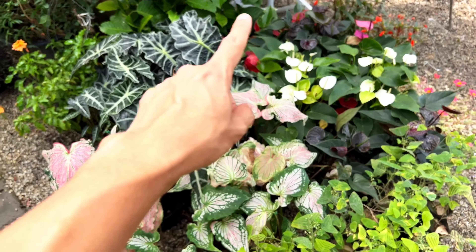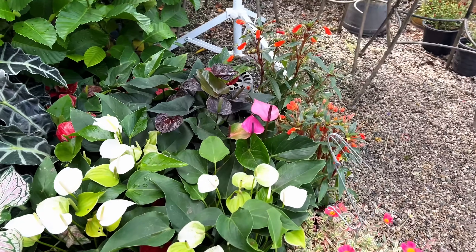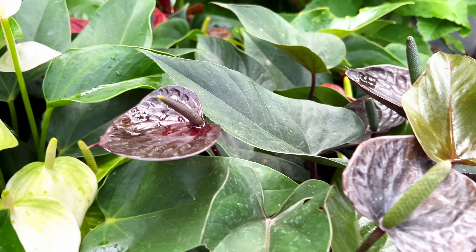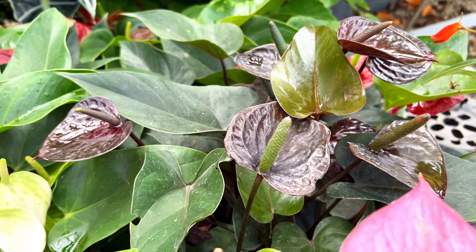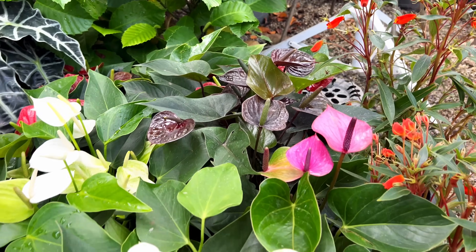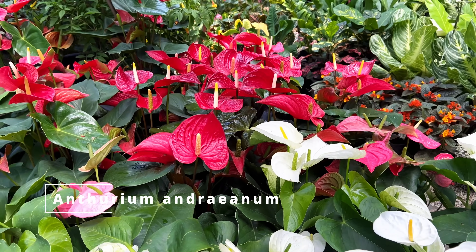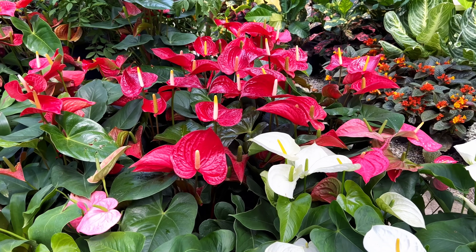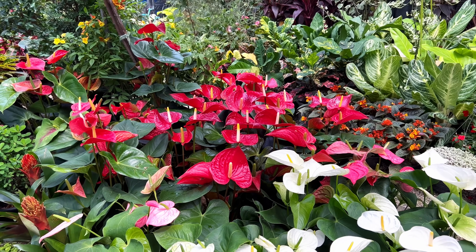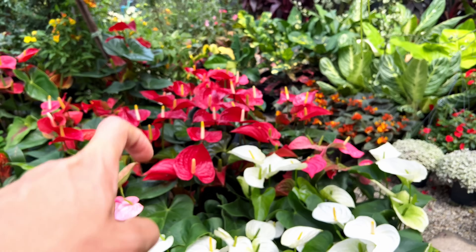This is a really nice setup with some anthuriums that are always in flower. This anthurium has really, really dark flower color. I know I said flower, but these are actually not flowers — I feel guilty every time I say it. But I think 'flower' is something people understand better than 'spadix.' These also make really good cut flowers — they can last quite a while in a vase with water. So if you have these in the backyard and you want a fresh supply for your bathroom, dining room, or bedroom, these are also a plant to have.